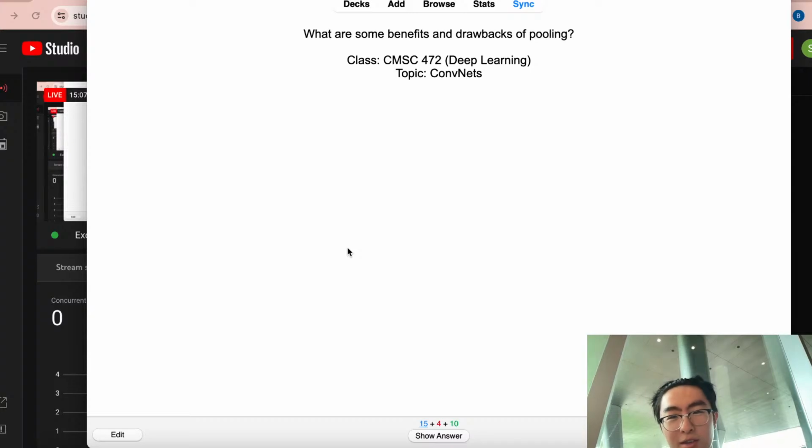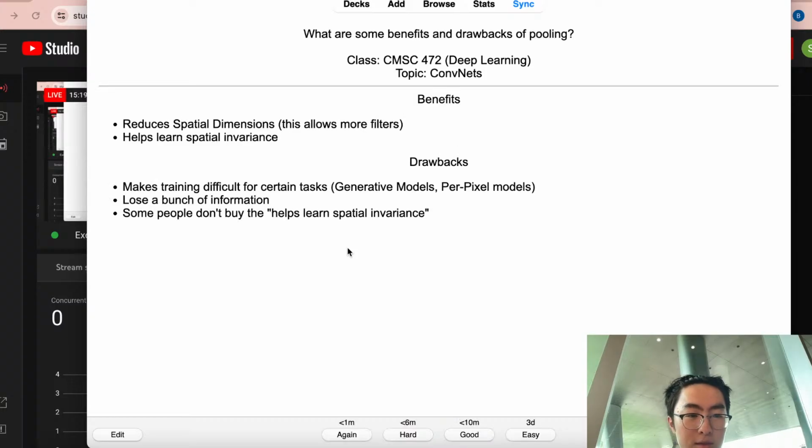Just having a bigger image, maybe there's a bit more data you can get from the pixels or the feature maps that you have. Okay. Makes training difficult for certain tasks and loses much of information. Yeah, that's fair.